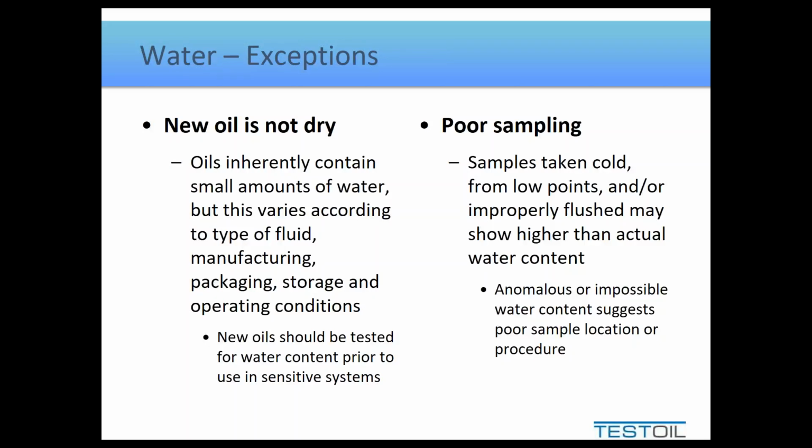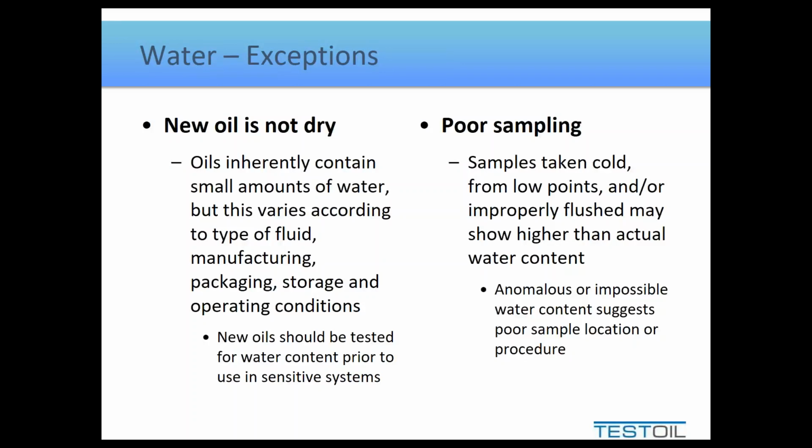The other aspect, much like particle counting, is where or how we take the sample. Again, we want to avoid all those dead legs, especially if they happen to be low points, and we don't want to take samples once oil has cooled off, because water begins to condense and separate out, and these low points will collect it. And if we sample from there without proper flushing, we will get extraordinarily high water content appearing in the sample that will seem relatively anomalous compared to the previous trend.